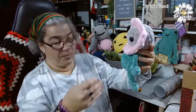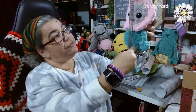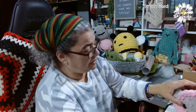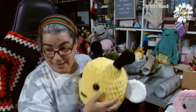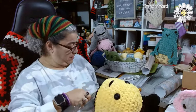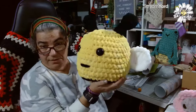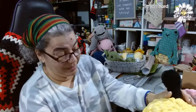A buttercup bud. She is almost a foot tall, about 11 and 3/4 inches tall. I'm going to make a couple more of these in different colors, so the flower will be a different color, and she'll be available at the sale. This huge guy, look how big this thing is. About 10 inches, about 9 inches wide. He's huge. Oh, almost the speaker in the box. If I had thought of that, that would have been cool.